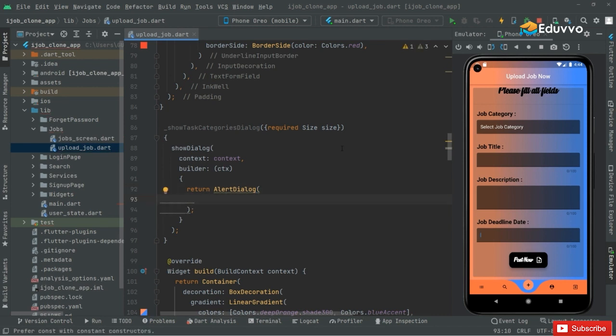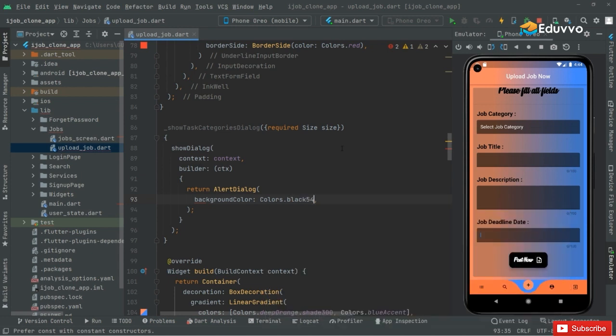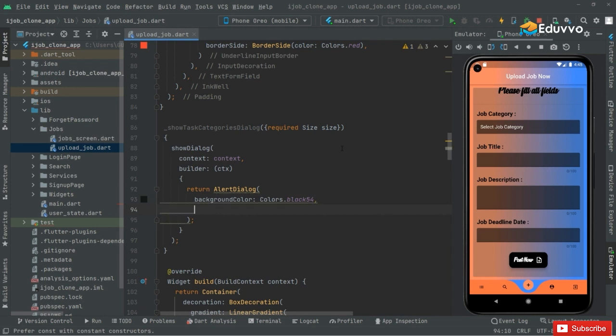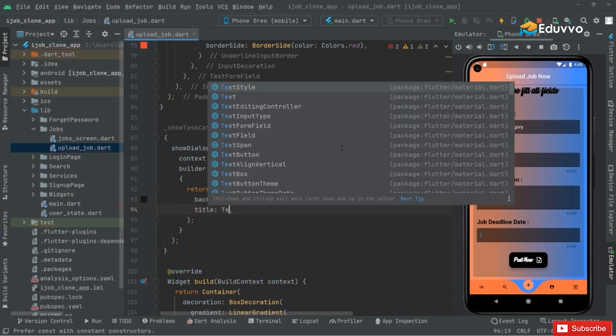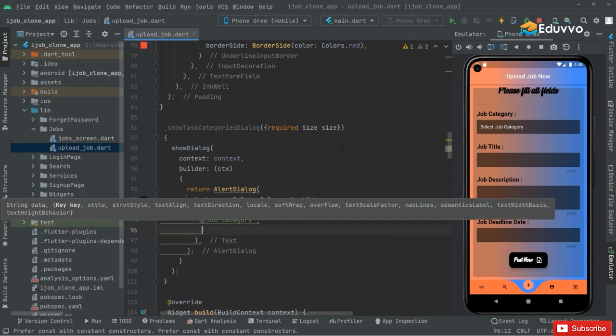First we will set the background color for that alert dialog. So in here background color, we will go with the Colors dot black 54. It will be kind of dim and in shade of black 54. So let's move further. Now we will set the title text widget. Right in the text widget we will say job category. Put comma. Now we will set the text align.